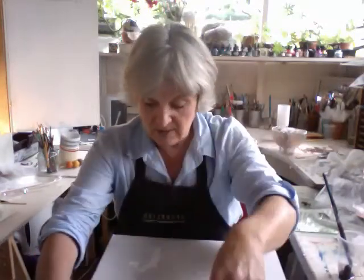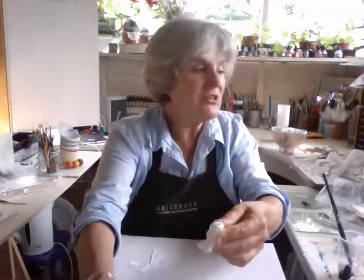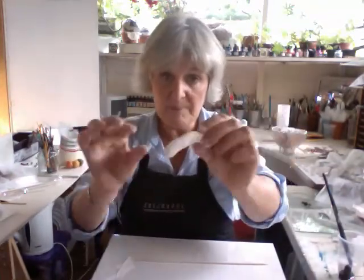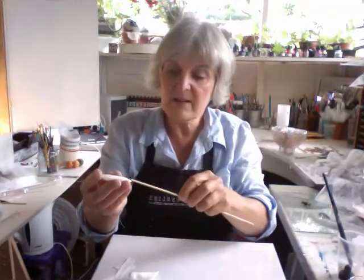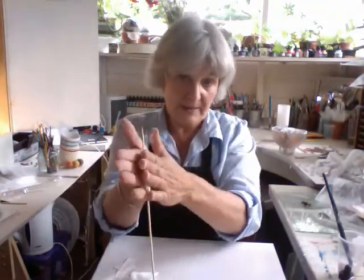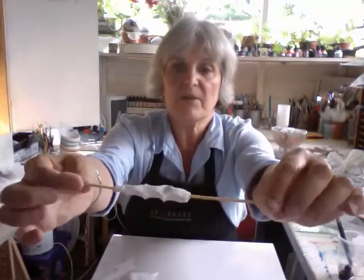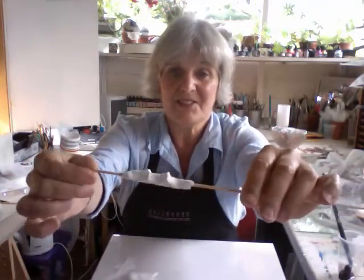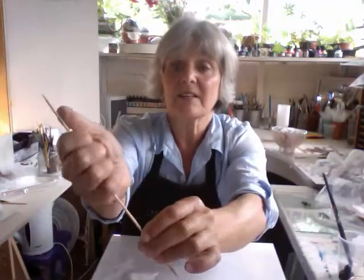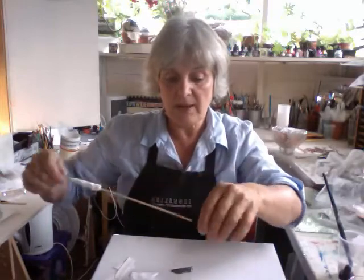If you've got time, it would be really good if you made some of these. I started to show you how to do it — I used a paintbrush but you can use a kebab stick as well. Take a piece of clay, roll it into a little tube, and stick the pointy end all the way through like that, then roll it and squeeze it between your fingers — keep your fingers a little bit open so you get a sort of knuckle duster effect. Then take a blade and trim off the end bits, which you can probably use for something else.